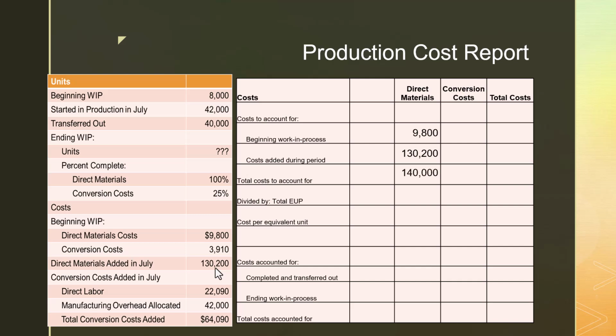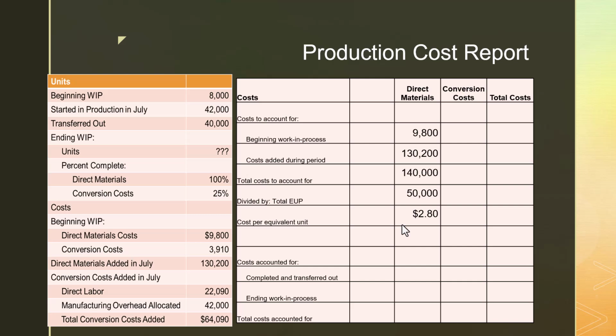We need to divide that by how many cases worth of peanuts we could prepare for that $140,000, our equivalent units of production. And for our equivalent units of production, it was 50,000 because we had 40,000 cases that got transferred out. The 10,000 cases in our ending WIP were fully complete for materials. That's 50,000 cases worth of material costs. So $140,000 in costs spread across 50,000 cases is $2.80. Preparing a case worth of peanuts to be made into a case of peanut butter costs us about $2.80 to acquire those raw peanuts in the first place.